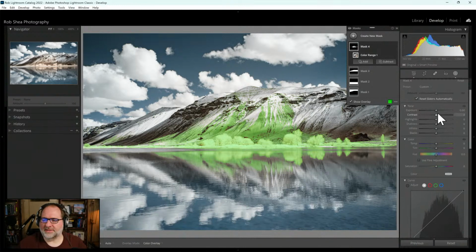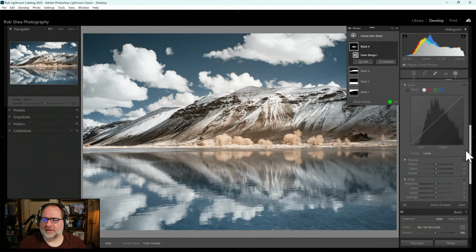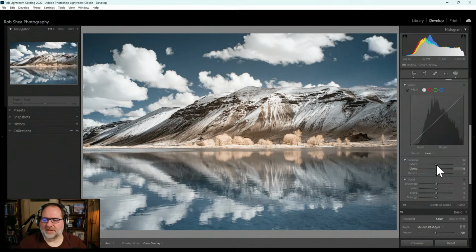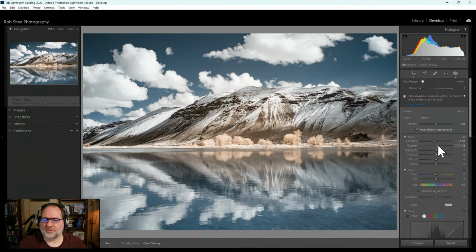And now I can say maybe bring the exposure down a hint because it's a little too overblown. And if I wanted to, I could also adjust, maybe I want to adjust the clarity and texture a little bit more to give that a little bit more punch, or maybe the contrast.